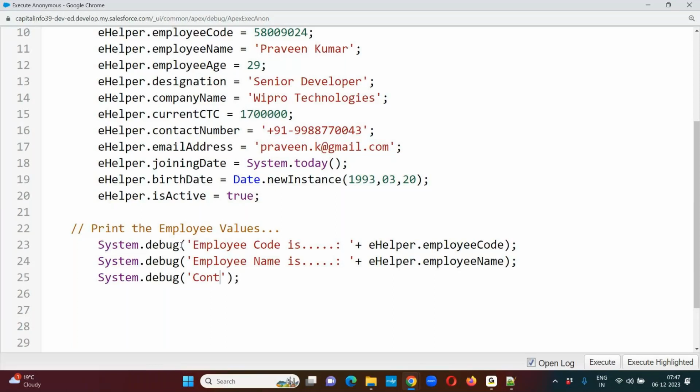System.debug, contact number is eHelper.contactNumber.